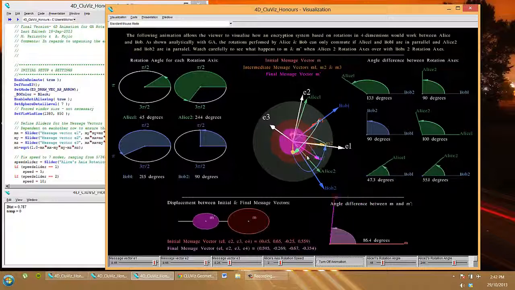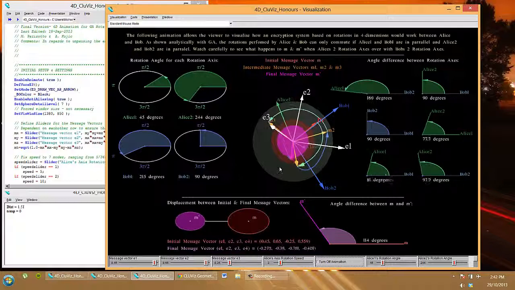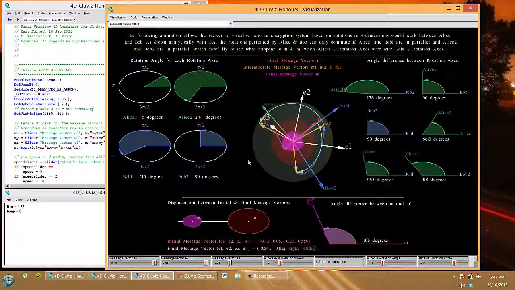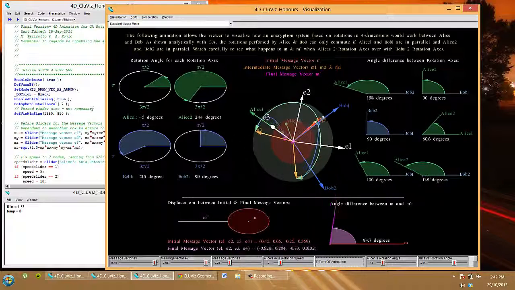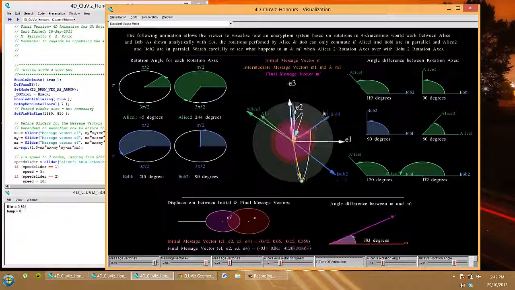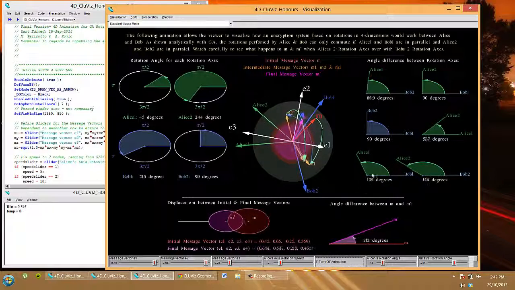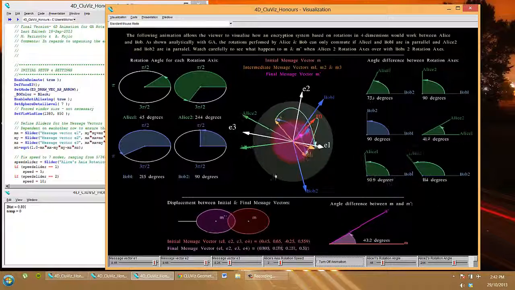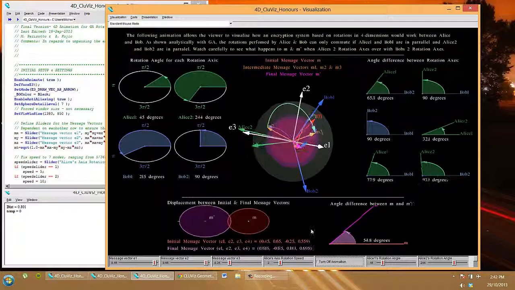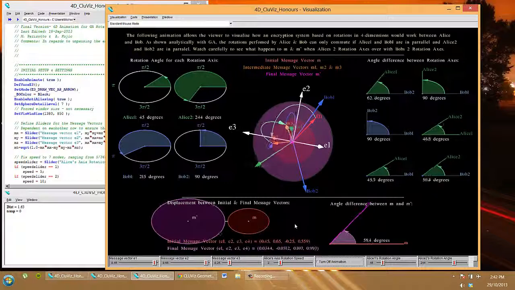So in terms of our code for 3D and 4D, it's more or less very similar with some slight differences, such as how the arcs between the intermediate message vectors were calculated, which was a lot harder in 4D as we had to work them out based on two rotation axes for each one. For the most part, a lot of the difficulties came in applying the support diagrams around the sides, especially this one down here. And a lot of the work was trial and error, but it was good fun to do.